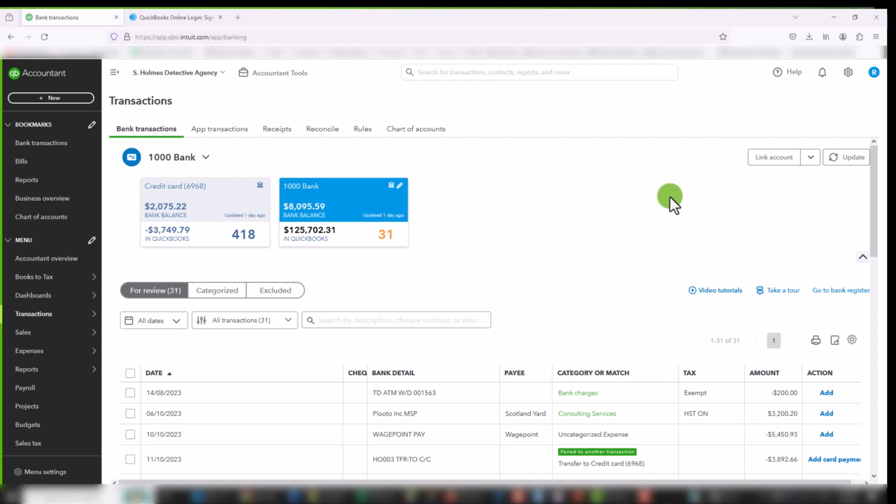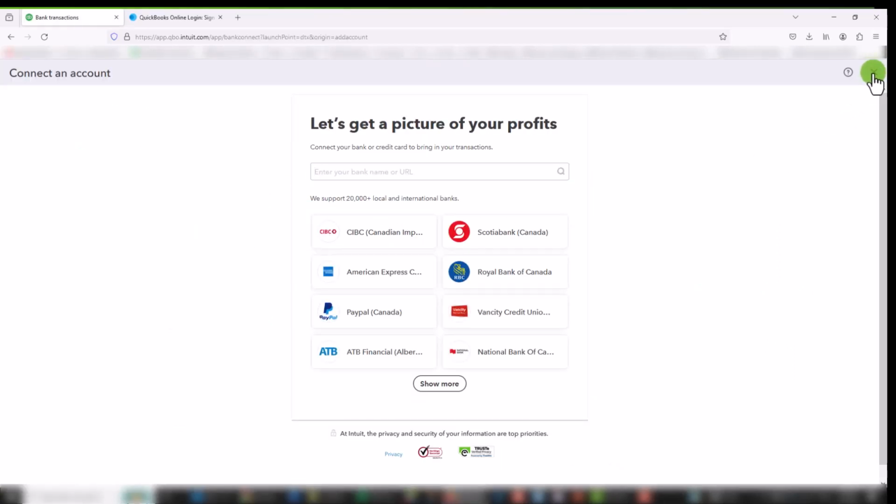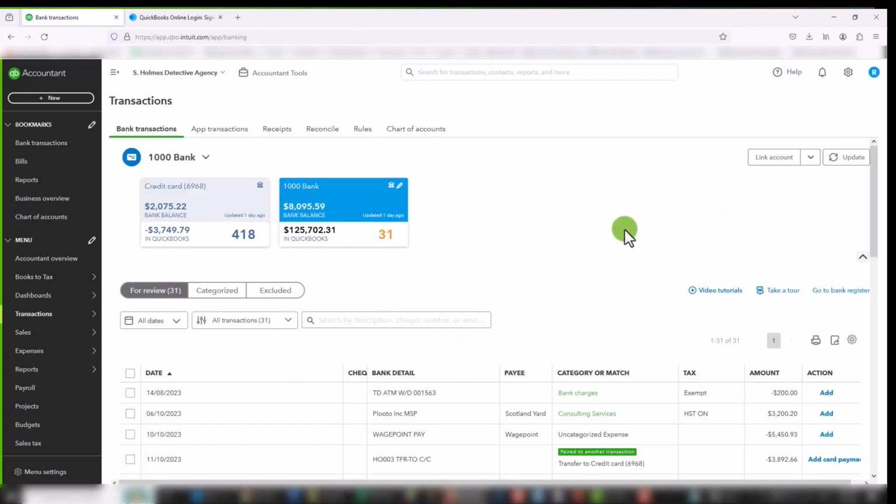So first of all, the banking download is the area where you connect your bank account, which you can link over here, or your credit card account. And once you do that, and once you enter your information, QuickBooks will automatically download the transactions on a daily basis. This can be a huge time saver. It means that you don't have to manually enter the transactions. You simply have to allocate them once they have been downloaded.